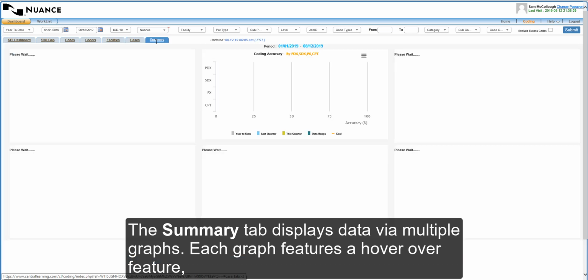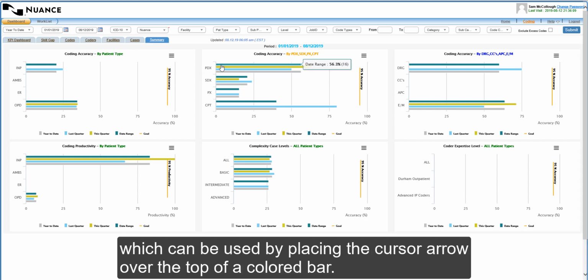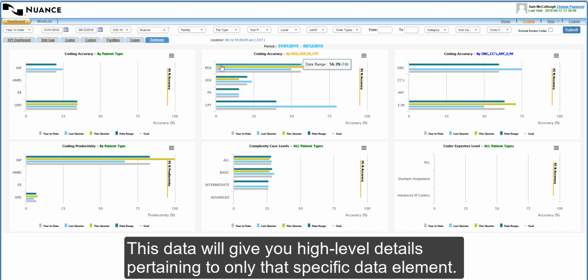The Summary tab displays data via multiple graphs. Each graph features a hover over feature, which can be used by placing the cursor arrow over the top of a colored bar. This data will give you high-level details pertaining to only that specific data element.